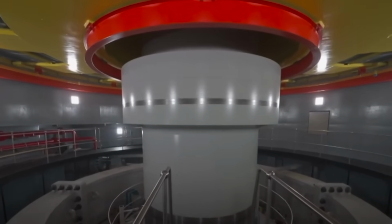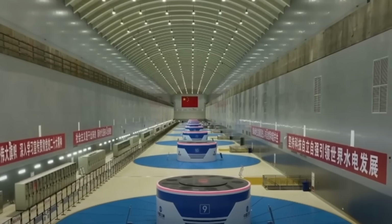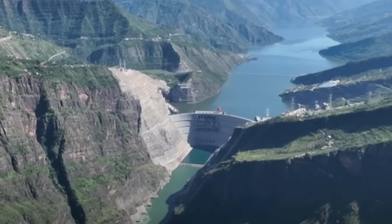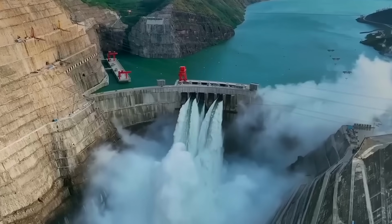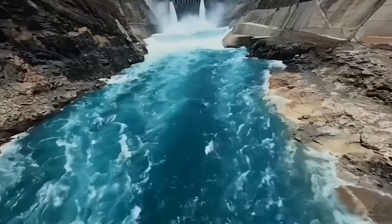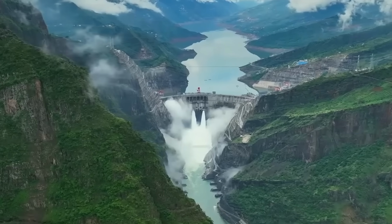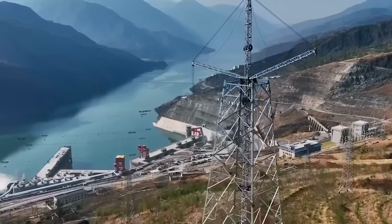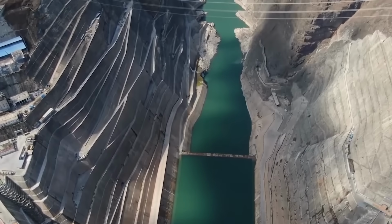But as you can imagine, everything we just mentioned requires an enormous amount of electricity. A significant portion of it comes to Jiangsu from other provinces, including via the ultra-high voltage DC transmission line from the Baihatan Power Station. You've probably heard of it, but if not, here's a quick rundown. The Baihatan Power Station is a massive dam-based power plant with an installed capacity of 16,000 megawatts. This hydro complex creates a reservoir with a volume of 727 billion cubic feet, and its spillways have a total discharge capacity of 1.5 million cubic feet per second.